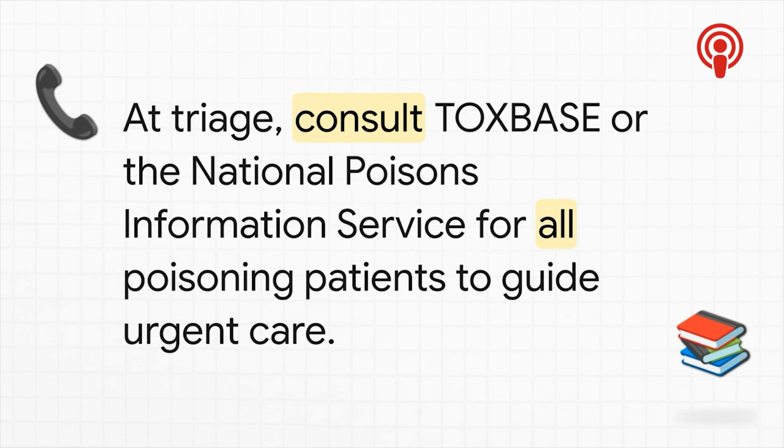The second you even suspect a poisoning, you need to reach for your best resource. In the UK, that's going to be Toxbase or the National Poisons Information Service. Use it immediately, right at triage. It gives you instant, substance-specific advice. Look, using this isn't a sign of weakness. It's what smart, safe doctors do. It can literally be the difference between life and death.